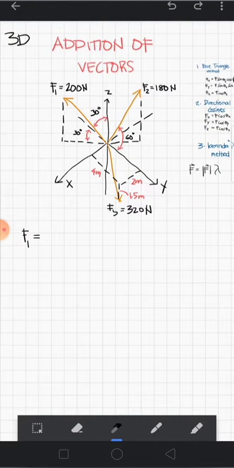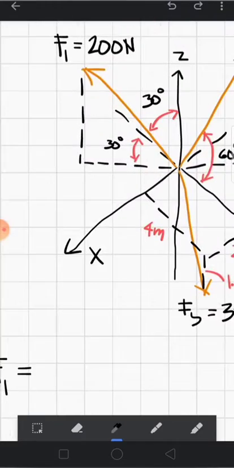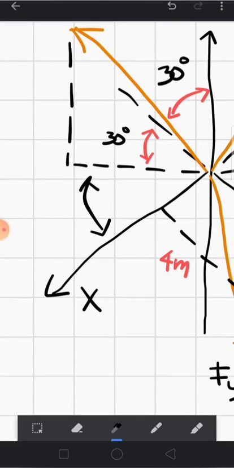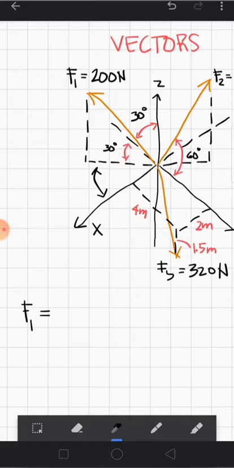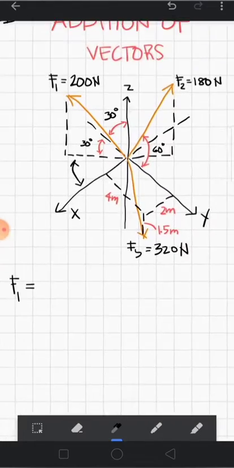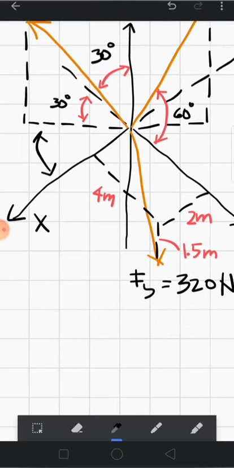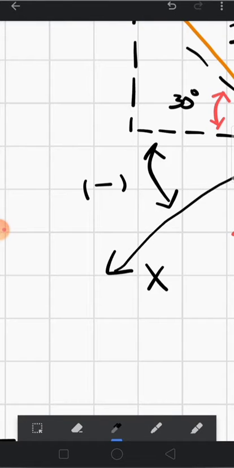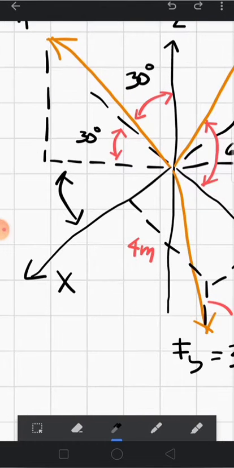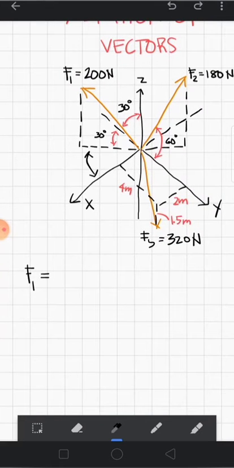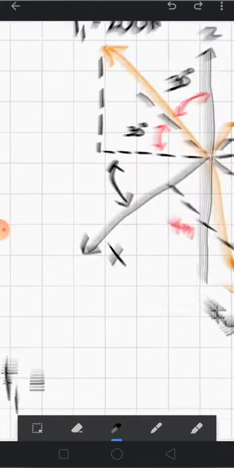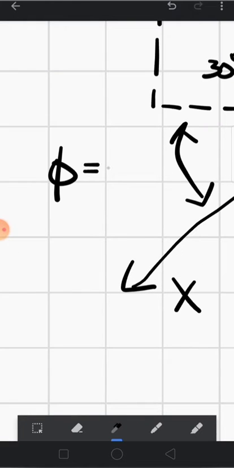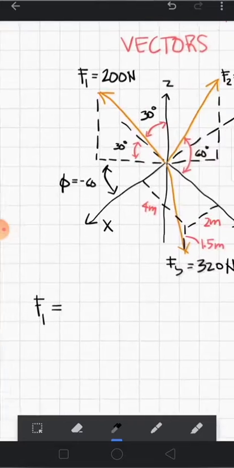what do you suggest? I think it's blue triangle because I have the angle phi, which is the angle between the positive x and then the force. And by the way, phi could only be positive if it's going counterclockwise. But if it's going clockwise, that's negative. This is now negative. So since we were given 30 here, and the complementary angle of 30 is 60, therefore this phi here is negative 60. That's what we're going to use.